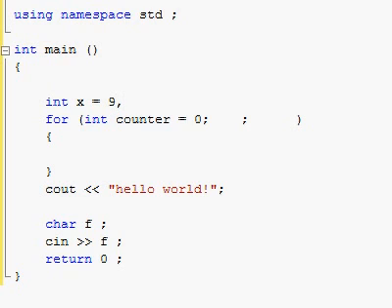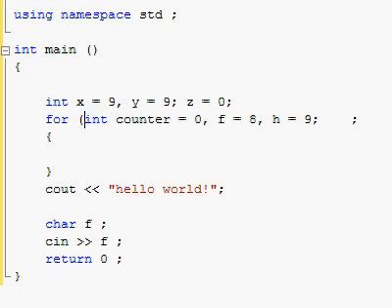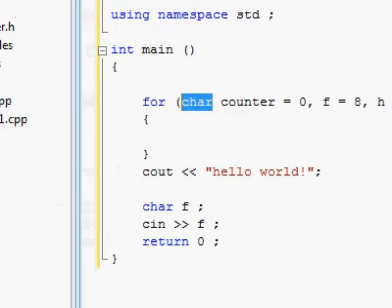Separated by a comma, you would make another one and then another one. You can do the same thing over here, separated by comma, and create another variable and then another one, etc. However, you can only create variables of one type, so you have to decide if all of your variables will be integer or maybe character or something else, because they must all be of the same type. For now, I'm just going to create an integer variable right over here.